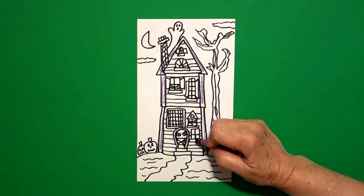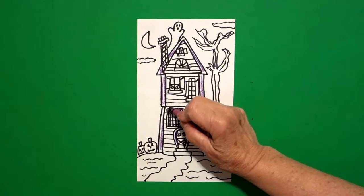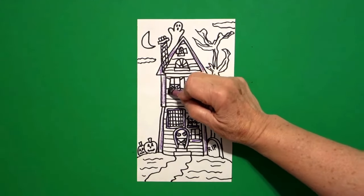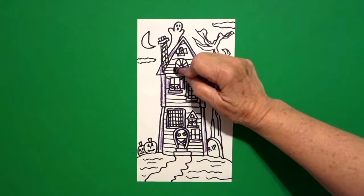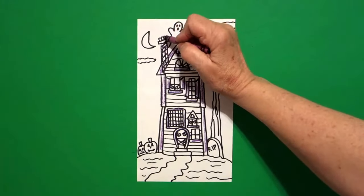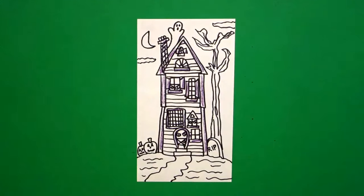I also did all of my outlines and skinny rectangles around the windows. I did all of these things purple, just so that you can see them as accents. Otherwise, again, it gets very confusing on what you've drawn. So all of these things I did purple, and I did my chimney purple also. Now you could, like I said, use other colors if you want.